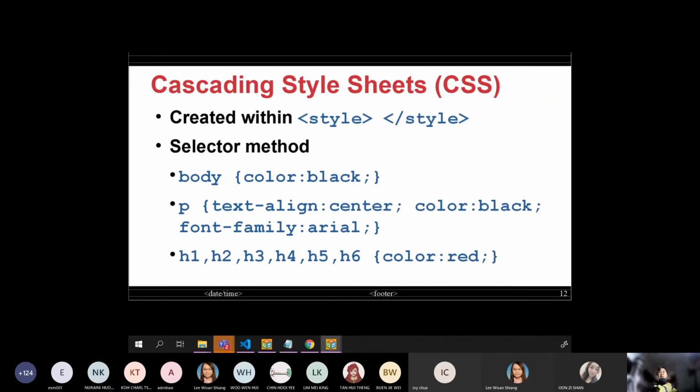Now, when we look into cascading style sheets, you can embed CSS scripts right into your HTML file by creating the style tags. Whatever CSS scripts that you have, just make sure that they are in the style tags. And where do we place these style tags? It is within the head itself. So which is why at first we need to understand why we have the head and why we have the body. CSS is supposed to be in the head.